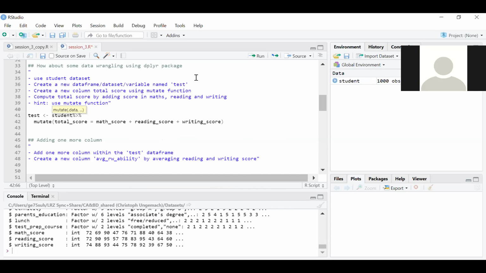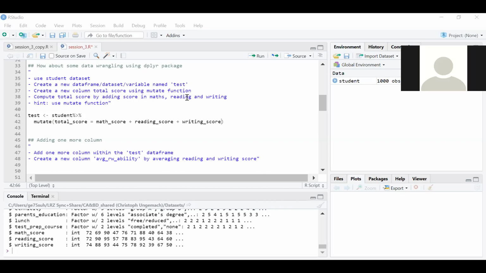Let's check this chat as well. Not really, right? See, for example, I never said anything about selecting. So in this task, you're not using the select command. You're just creating a new column with the three columns. So we're creating one column using three scores from three columns. So you don't have to use select. If you especially want to select a few columns, then you can do that.